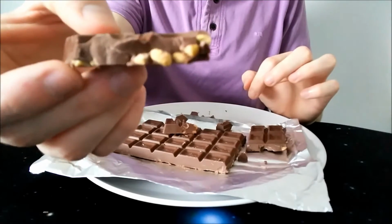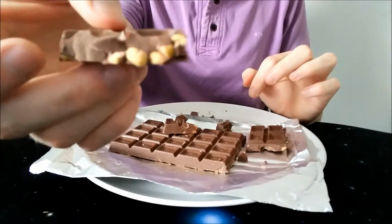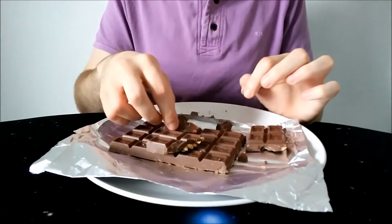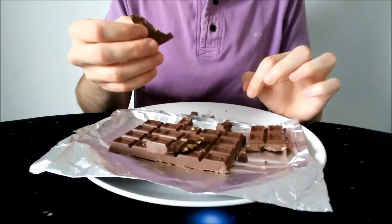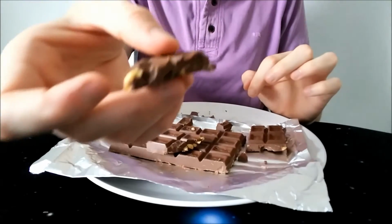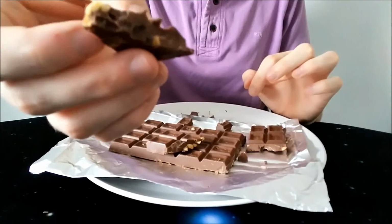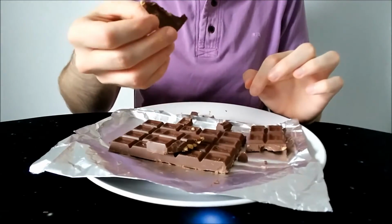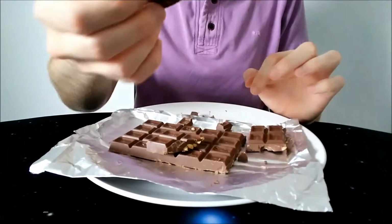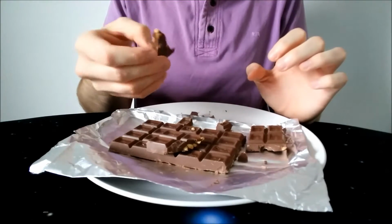So you can see, and I think we kind of touched on that before. It's not, you know, but I think that sounds worse than it is, because it's not hard. It doesn't hurt your teeth or anything like that. It's just not as fluffy as real popcorn. And I think that's probably done on purpose to make it work as a chocolate bar, because it would obviously be too big otherwise for the bar, because it'd be massive popcorn chunks. I think that's enough of a reason.